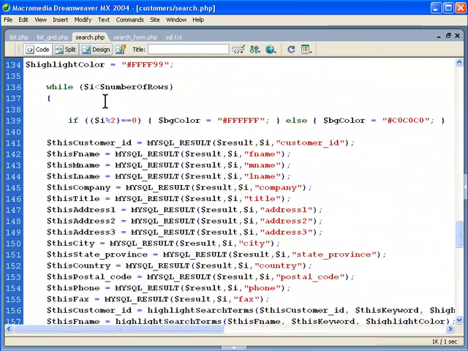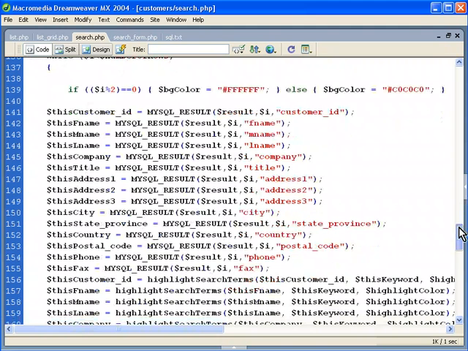And you can see we have a while loop, with a highlight color based on whether or not the row is an even number or an odd number using modulus. This will return the remainder, and this is how you would do that. It's not like dividing it. You're actually going to get the remainder. 10 mod 3 is going to return a value of 1, because 3 times 3 is 9, and 10 minus 9 is 1. The remainder is 1. So we'll change the background color. Otherwise, it'll put it to a color that's gray here instead of the white.